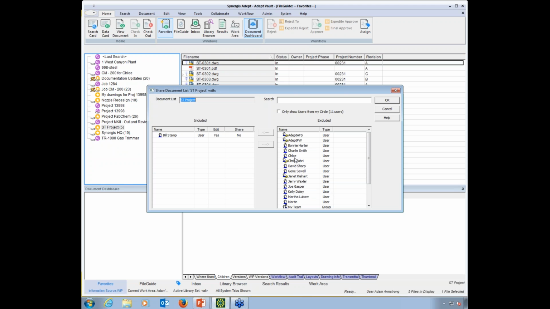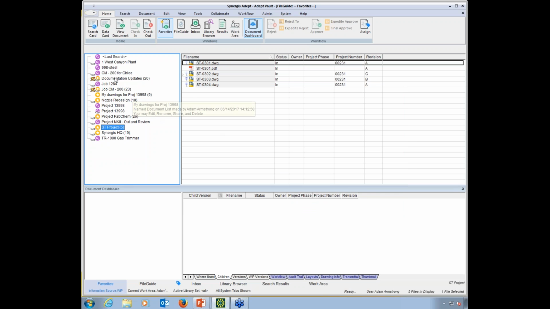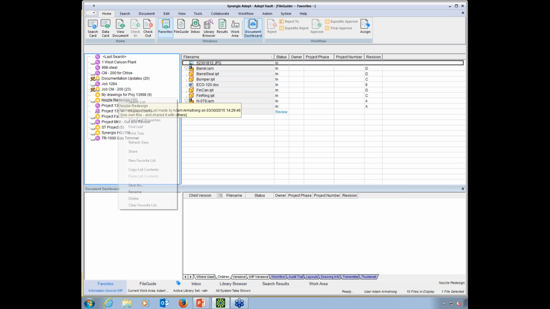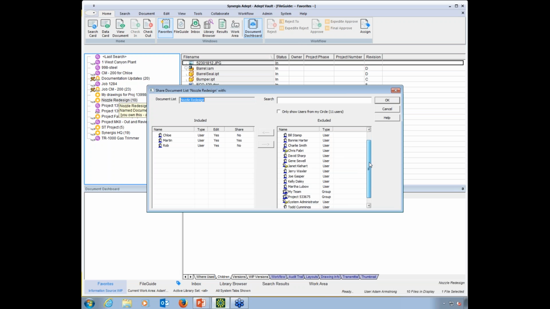In fact, when you share it with them, you can also decide how much you want to share with them. For example, can they share it with other users, or is it just for them? And can they edit that list? Can they add to the favorites, or can they alter the search criteria? So you can allow them to edit or not edit that information. These are shareable not only by individuals, but also, whoops, I forgot to show that piece right here, also any of your groups. So if you have an entire project team, you can create groups in Adept, and I can share it with all of them rather than picking them one at a time. A little bit faster in that method.